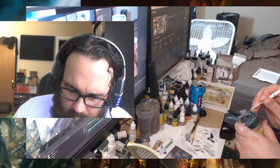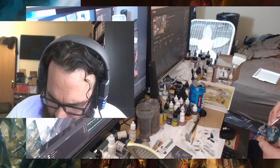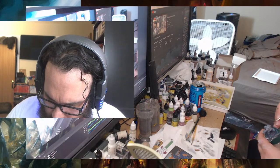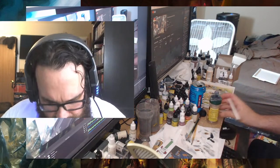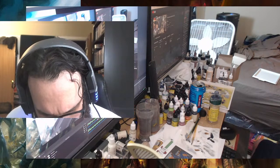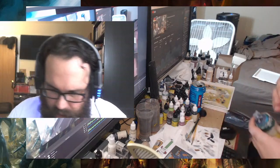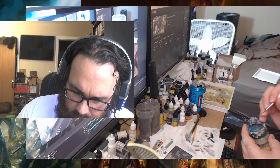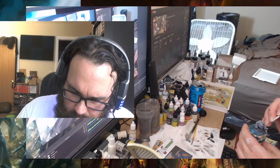I think with the washes, they're not really telling them to... I mean, this is not tinting. This is just straight up painting it. It just seems like 2 drops of water is not enough to get this to the consistency that would just tint the paint here. Like 4 drops of water seems like it would be more likely to do that. We're talking about tinting little bits and pieces of this.